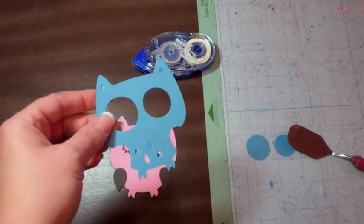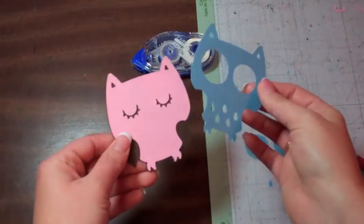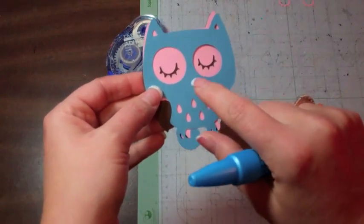Just kind of pop those pieces out. I'm going to finish putting this together. I'll put this layer on top, and then I'm going to put my little feet and my nose on here.